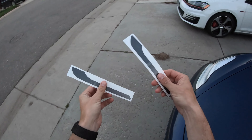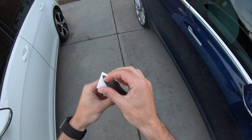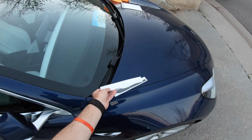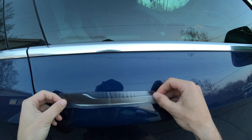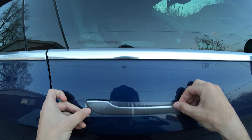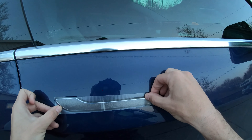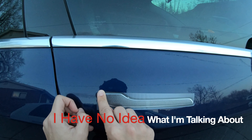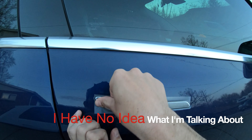Head over to the passenger side here. I've also heard that these are very easy to remove. If it comes to that, I don't think it will — but just in case I wake up tomorrow and absolutely hate it, it can come off very easily. Make sure to always push from one side first, smooth out any air bubbles — start at one end and smooth it all the way to the other.